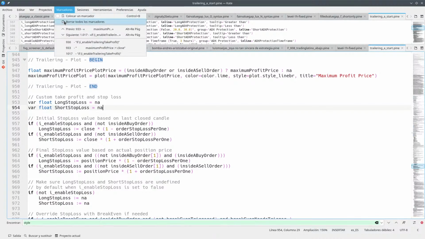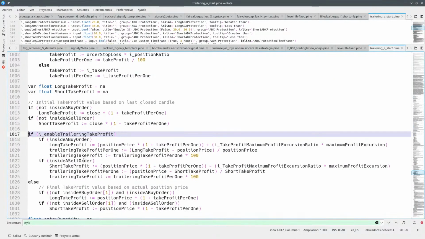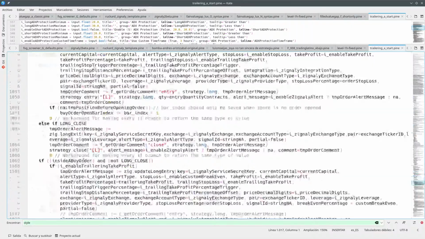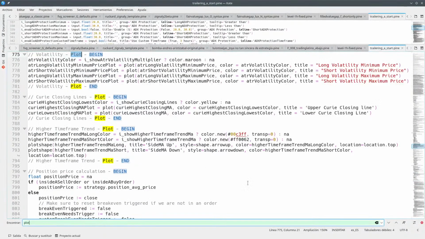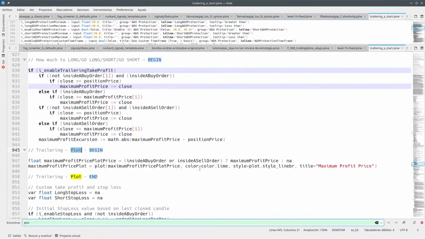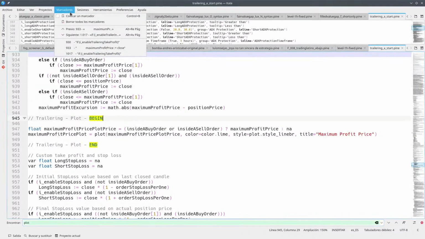So first of all, let's search our plot, which I'm not sure where the hell was this plot. I think we were down somewhere here. Okay, here there is a plot.